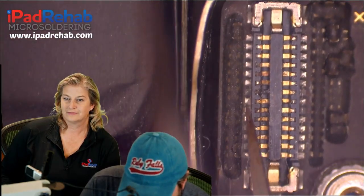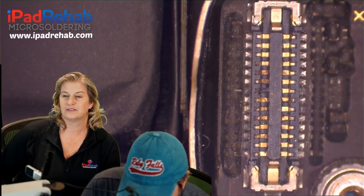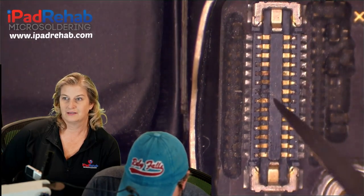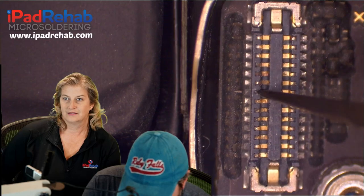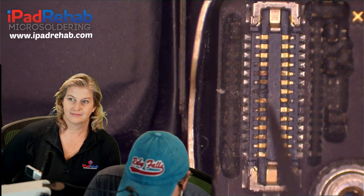Mark, you saw this and said you can get a pin in there — no problem. So what's the plan? Mark is going to cut this little bit of plastic away right there. There's actually no pin in there at all — there's a piece of the pin left, but none of the usable pin is there. There is still a chunk of it left soldered to the pad, and that's why we still have touch.